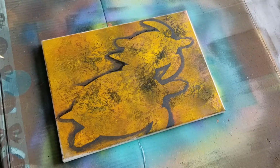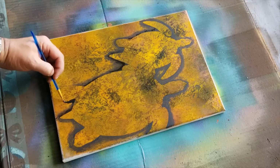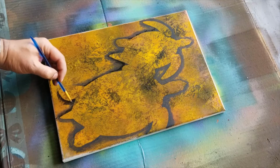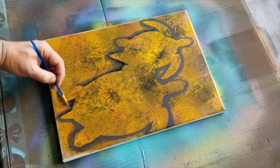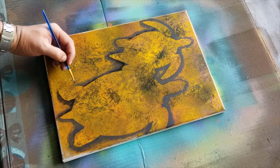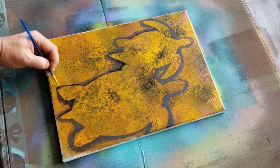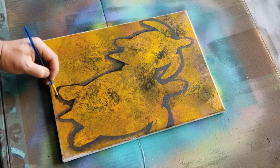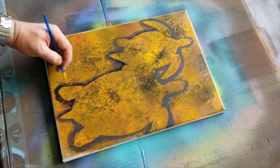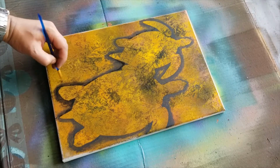All right, so we're finishing up here. So just going to have this one little back leg. And again, you know, don't worry too much about the detail. It's really an abstract, so it doesn't have to be perfect. Obviously, a person is going to know what it is. Again, what I'm doing here is just going around the edges and then kind of fading it out.